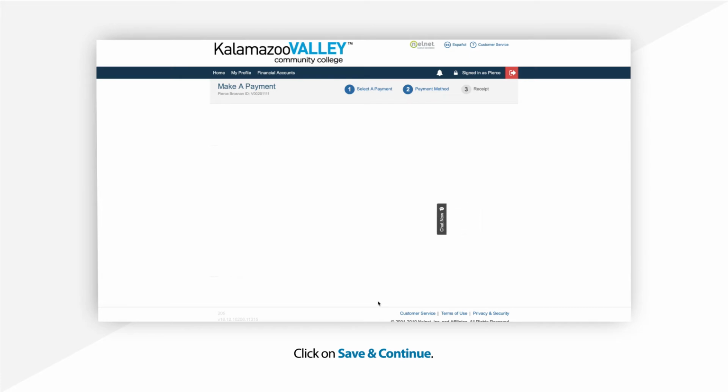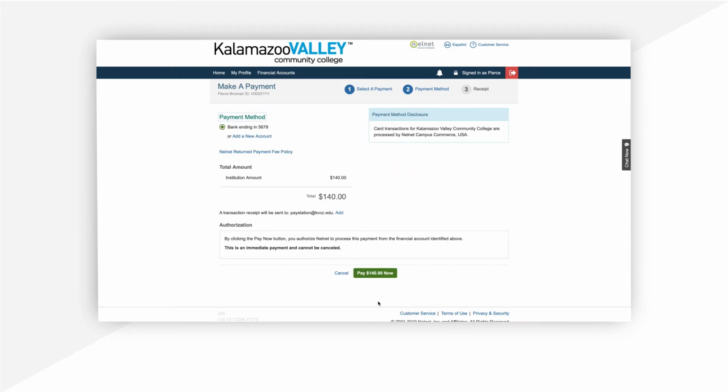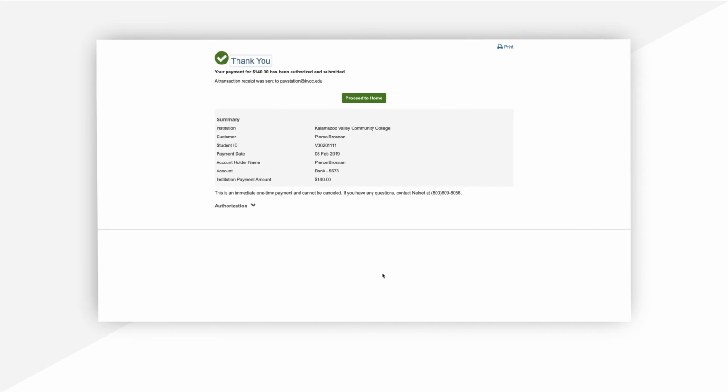This will take you to your receipt page. Here you will see the order review. If all of the information looks correct, select Pay Now. You may print the receipt page for your records, and the payment will instantly be reflected on your account. If you would like to go back and make another payment, select the Home button and repeat the process.